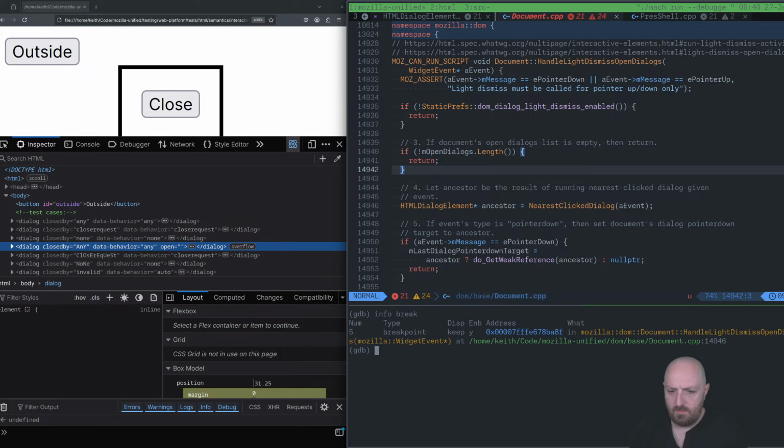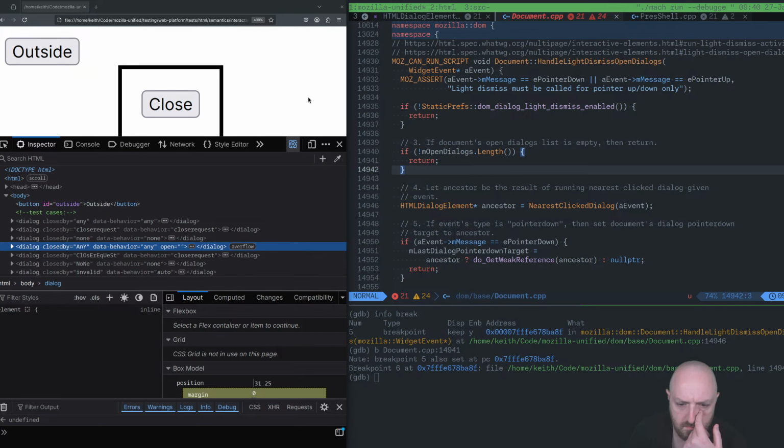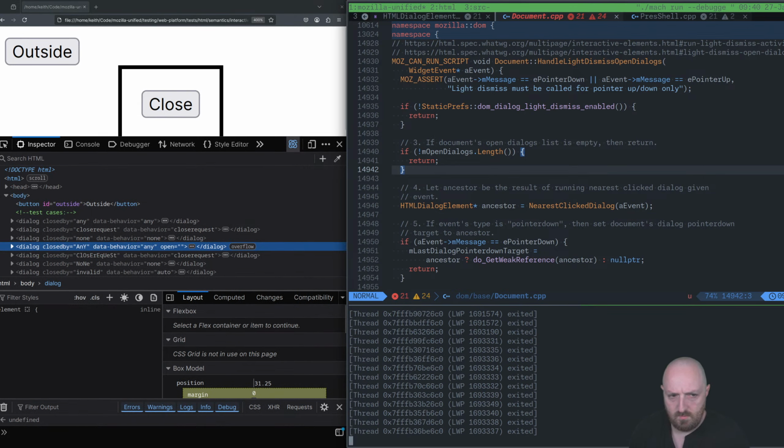We've broken on 46. Is that another break? 14941. Are we breaking?